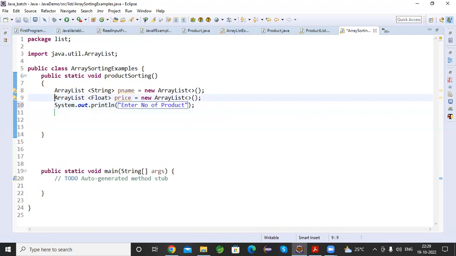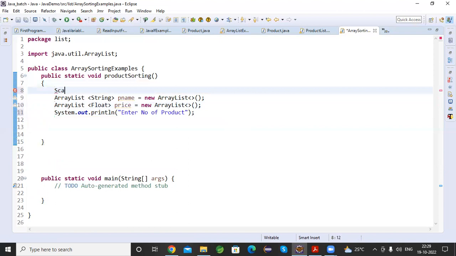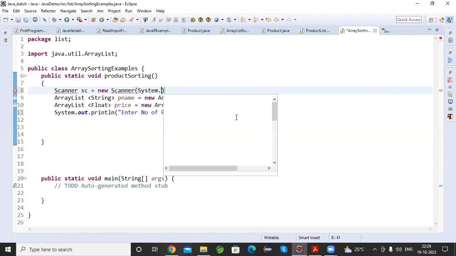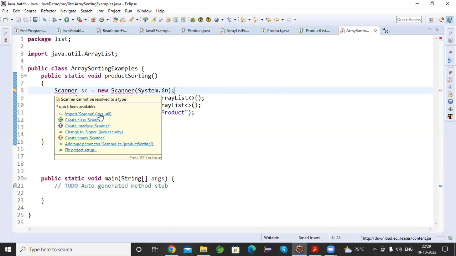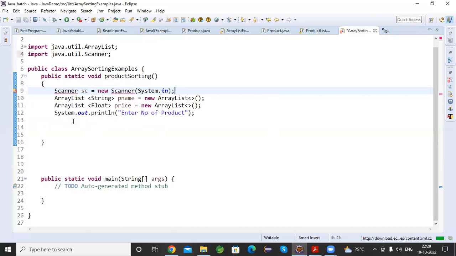Let's introduce Scanner also here, and let me import this package as well. Our list package is already imported, and now I need to import the same for the Scanner class. So here I'm going to use integer number.